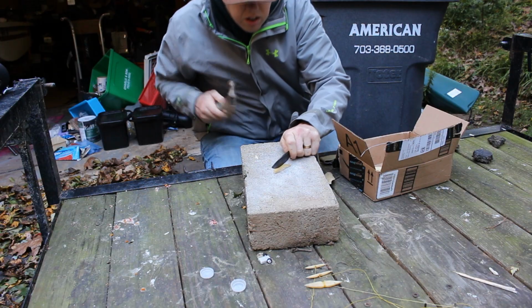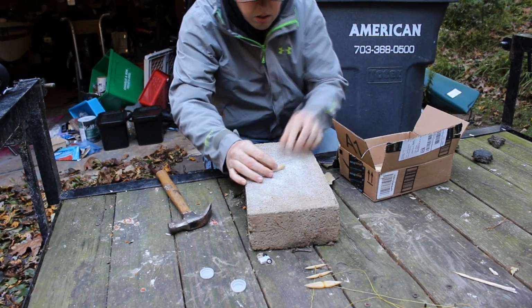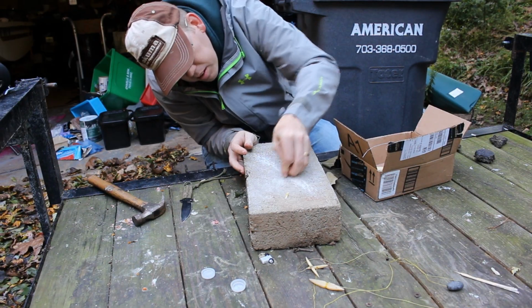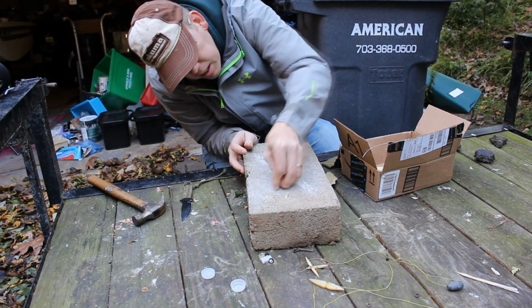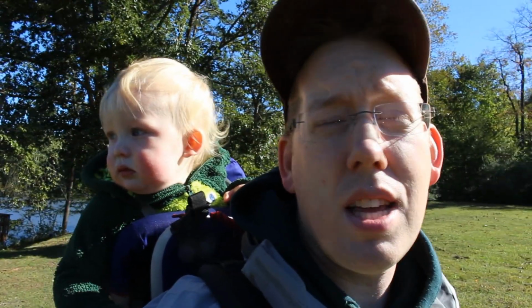So back to the drawing board, another hour carving out a gouge. This one's smaller and thinner than before. This was my 4th gouge that I made out of bone. And so I was getting pretty good at it and getting a little bit faster too. But I'm gonna go try this new gouge out and see if it works.